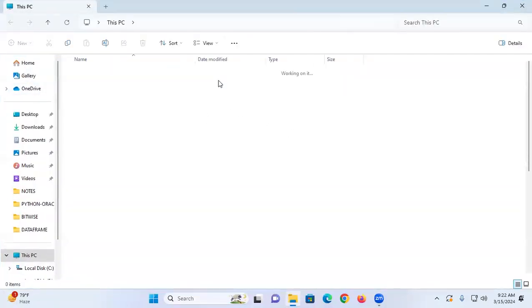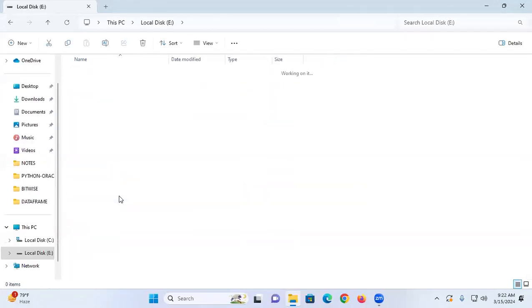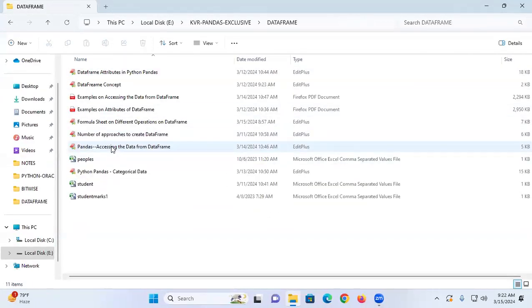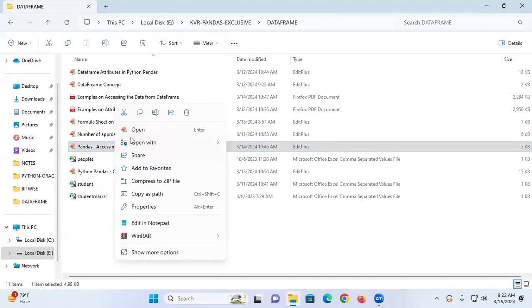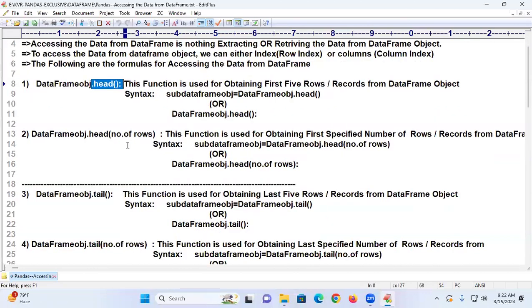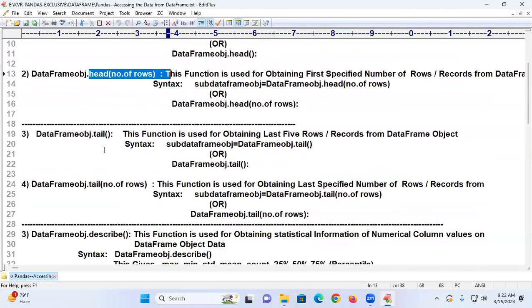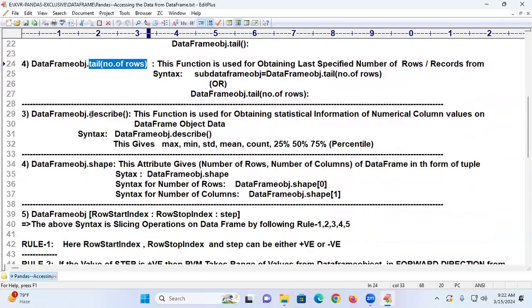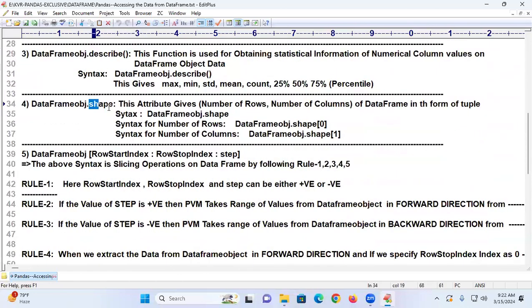Last class, we already started with the example of the data frame, and what we discussed was accessing the data from the data frame. What are the functions? Head of number of rows, tail of number of rows, describe, and next is shape. Shape is an attribute.